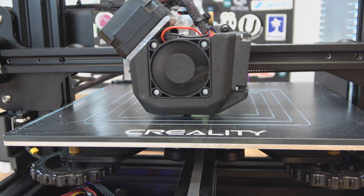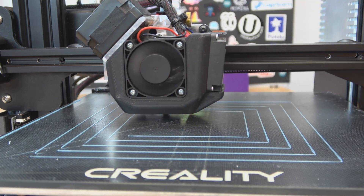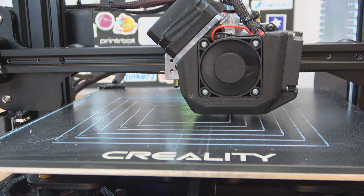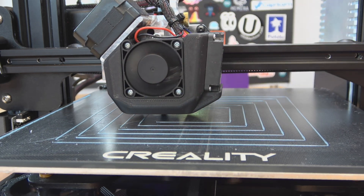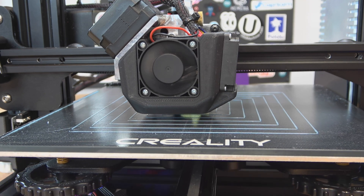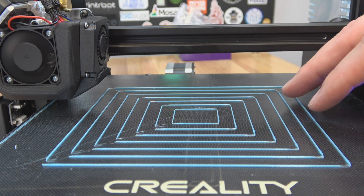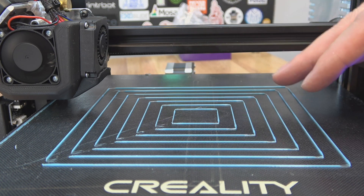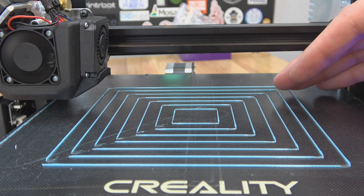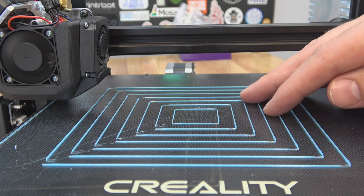You might not get this in the first take — you might have to go back and run the leveling sequence one more time. This process would also pair really well with baby stepping. The E-Leveler is going to get your bed level and your offset pretty close, but if you had baby stepping you could adjust that offset to dial in the amount of squish. Aside from the retraction issues — not meant for this direct drive setup — the first layer looks really good. It's nice and even all over the bed. Having only run through the leveling sequence one time, I think it did a really nice job.